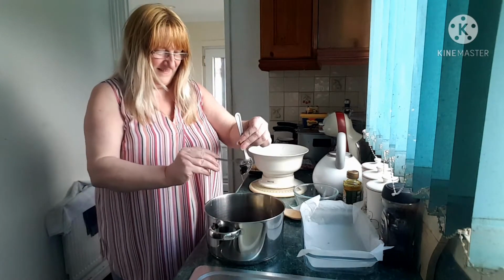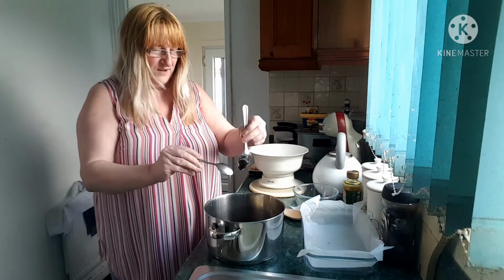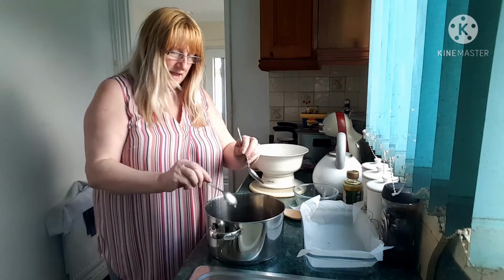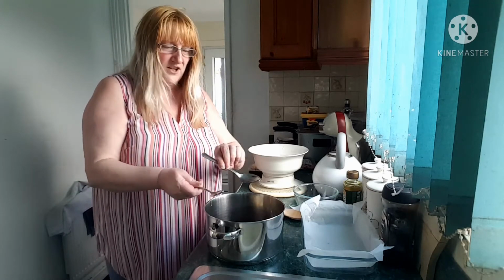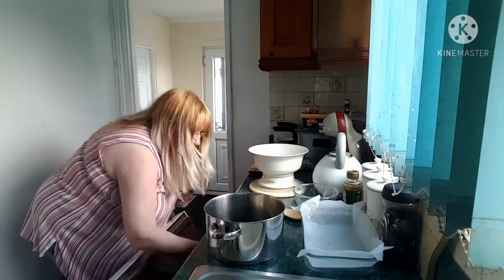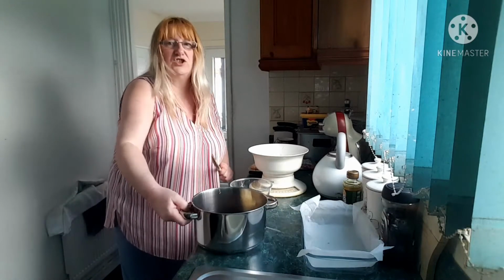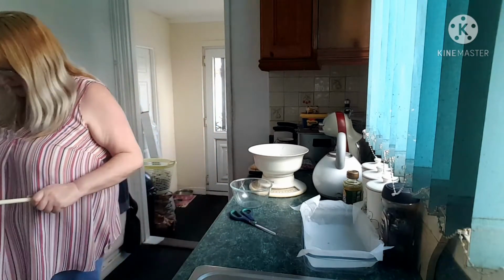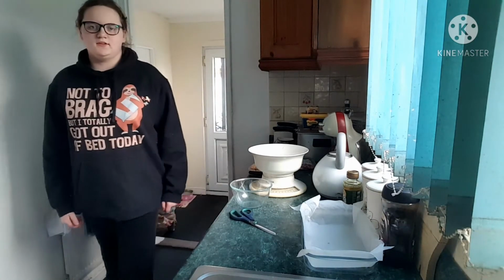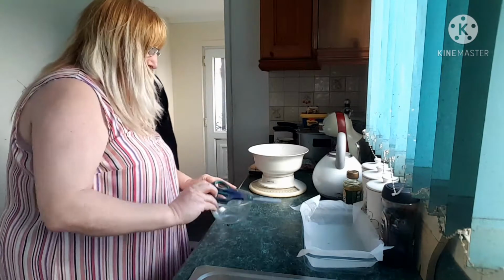What we're going to do now, that's in there, that goes on to warm up. But I think before we put it on to warm, we should break up the biscuit pieces. So I have got a bowl. We'll just put this to the stove behind and then we'll warm that in a minute. Put that in there. And then we want the scissors.